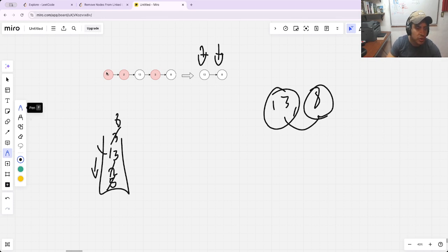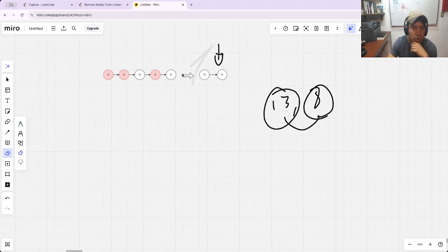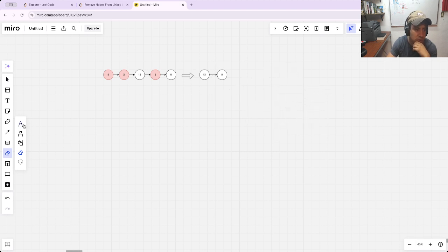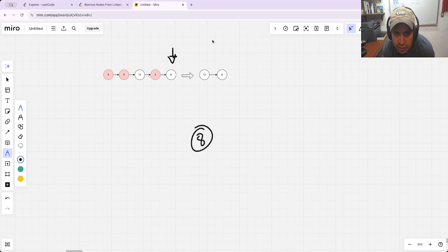The next one, I'm not sure if it's possible to do without two loops. Basically, I can start here and say that, okay, this is my node, and it's here because we don't have more elements to the right.